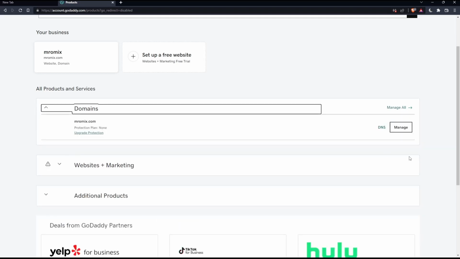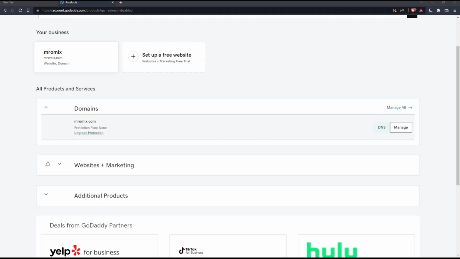Once you click on Manage, you'll find the WordPress section, like this domain section, this website plus marketing. You will find the WordPress for you. For the website you want to change the PHP version of, simply select settings. Click on the three dots, which you'll find on the right. Once you click on settings, next to the PHP version on the product site, simply select change.